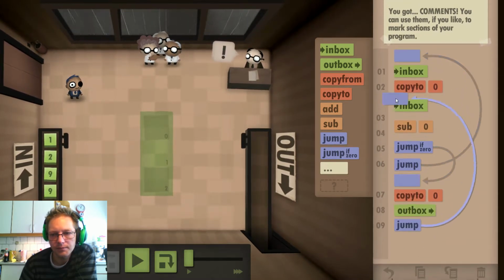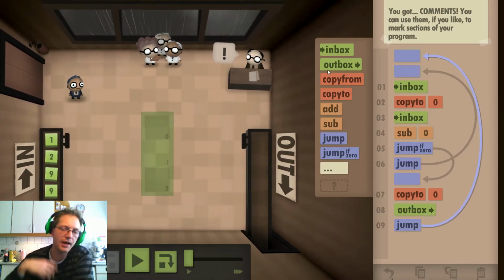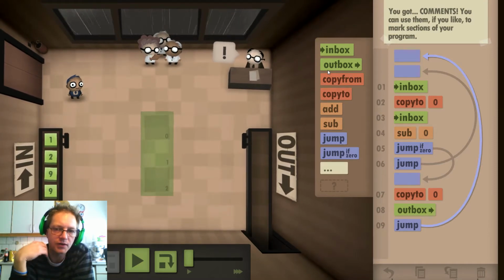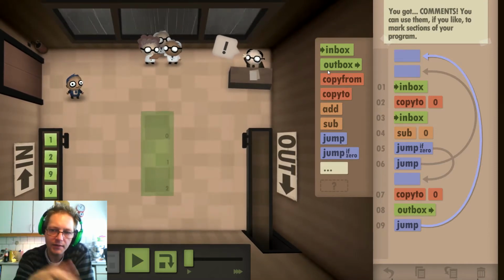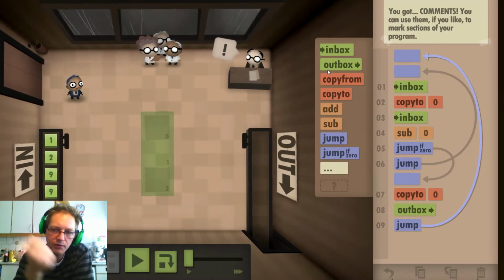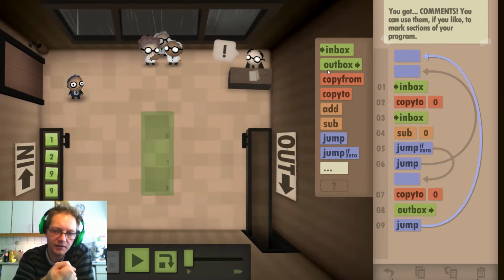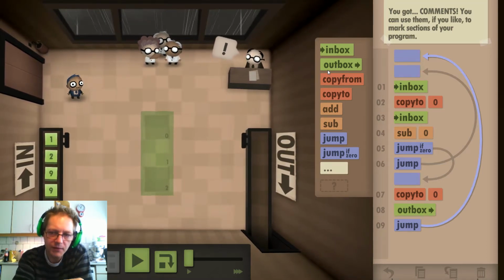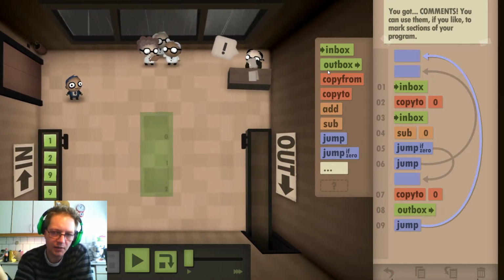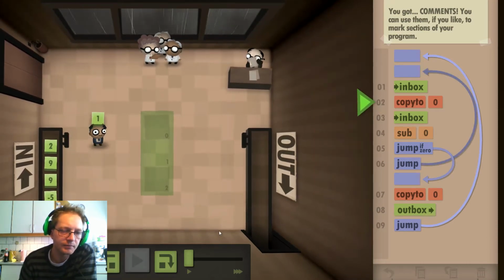I haven't thought this completely through, but I was expecting us to have a comparison operator, an equals. So we grab something, we save it at number zero. We grab something and we remove the value from number zero. If the value is 0, we grab the thing from number 0 again, because then they were equal. We put it into the outbox. If not, we go back and try again.